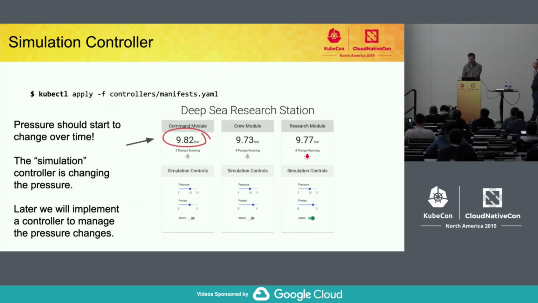Once you get your simulator started, you might notice that there's not a lot going on. You can manually change the values, and you could read them back using kubectl if you wanted, but there's not really a lot happening. So we're also going to start up a controller that's going to simulate some pressure changes. It's going to sinusoidally increase and decrease that pressure over time. So once you kick that on, you'll see that these values are starting to change fairly rapidly.